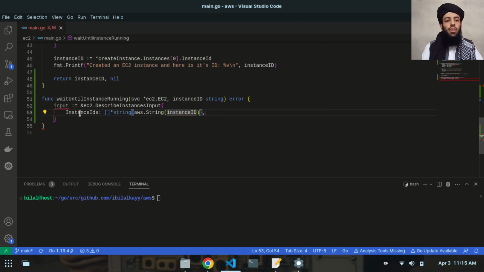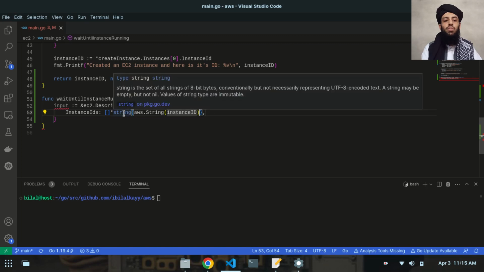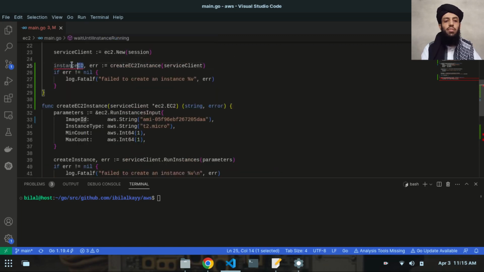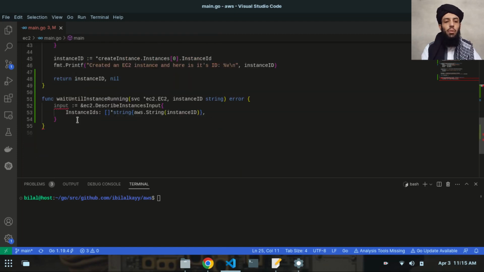So what it does, basically, is it will fetch the instance ID once it is created. As you can see here, the instance ID is not used here, so this instance ID will be fetched using this functionality.